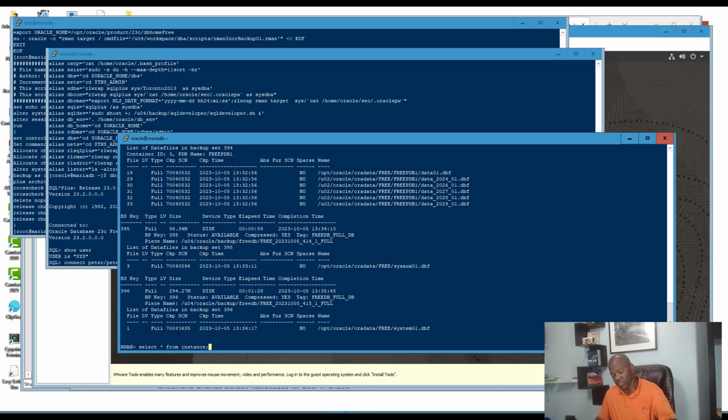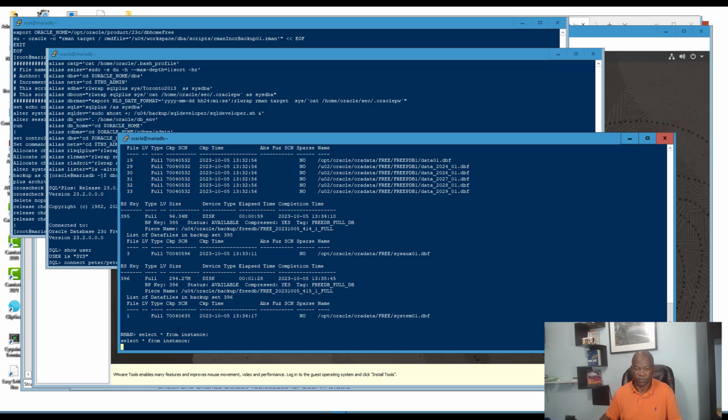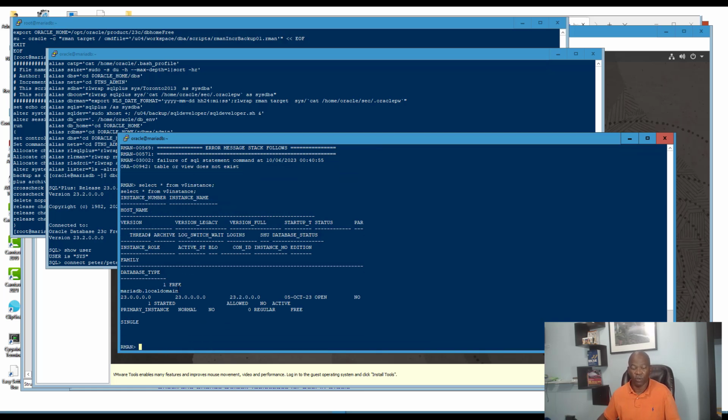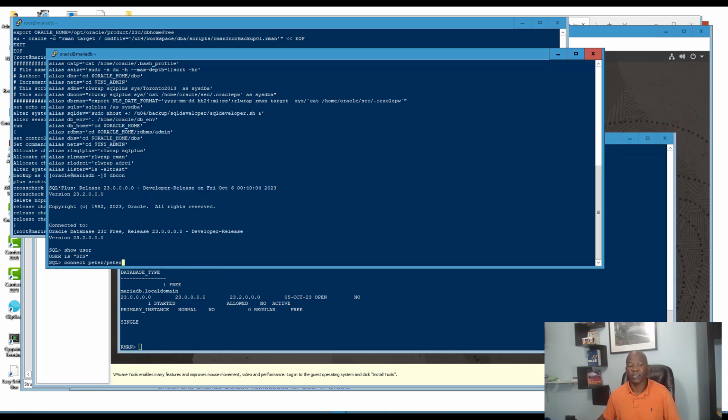Sorry, I forgot to put the $. Select instance. Okay, my instance is free, and when I say show PDBS, it tells me it's okay.